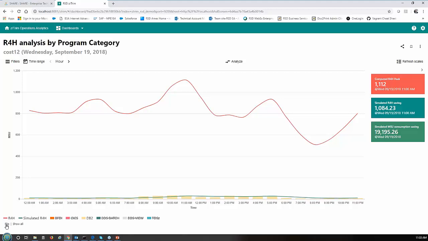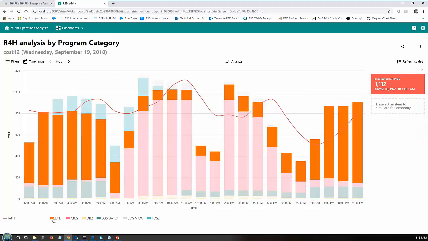Right. If they came and said, we're going to spend a lot of time and really optimize DB2, I would say that's not really a lot of bang for the buck there. You might be better served. There's this program, this BFDI. I'm not exactly sure what it is in our sample data. But to me, this would be a guy where I might want to spend more time. It's a big resource consumer.